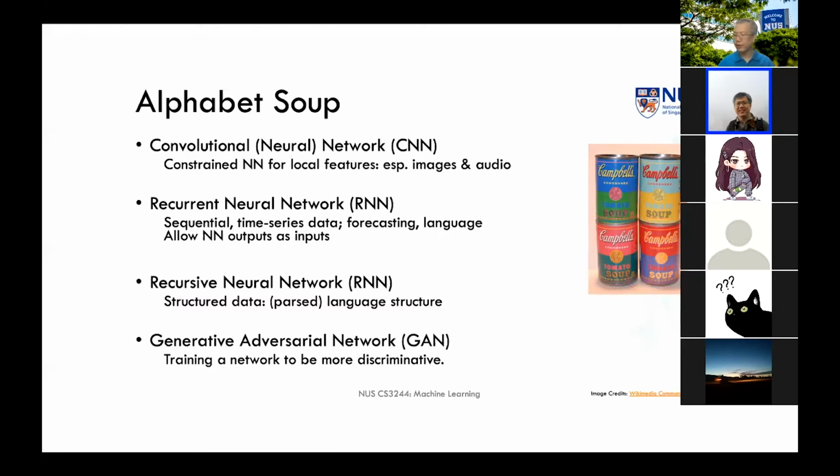Okay, and the final one that some of you may have heard of is something called a generative adversarial network. It's basically the idea that you have a game, where one neural network is playing a game against another. So one neural network might be trying to classify images and another neural network might be trying to create images that would fool the first network into thinking that this is a real image or not. So that's why we call it an adversarial network. And the second network that's generating information is why it's called a generative adversarial network.